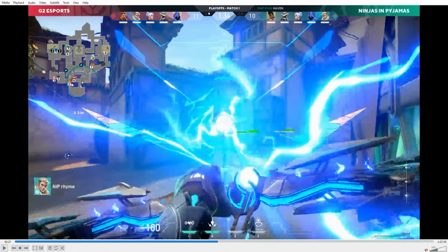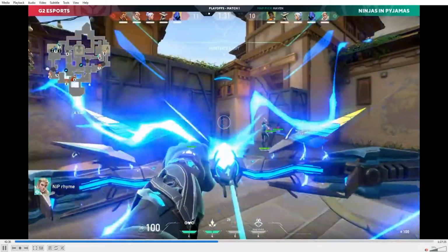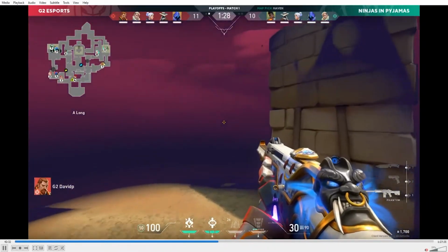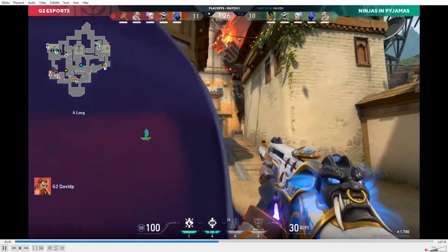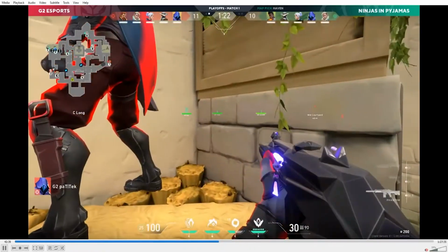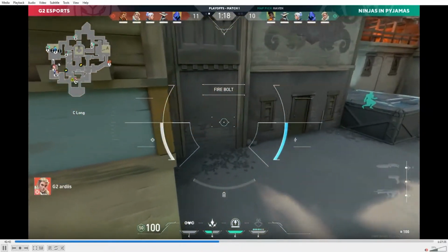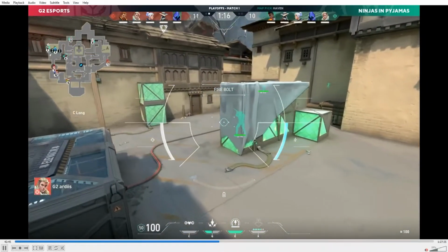Here we see Mixwell again going to long, trying to get C orb control, and I believe that Artist is going to take the orb, and they're just going to play around C long. I think they're going to try to do a C finish here. We can see that Artist is trying to get information here. Doesn't see anything up in the front of the site.